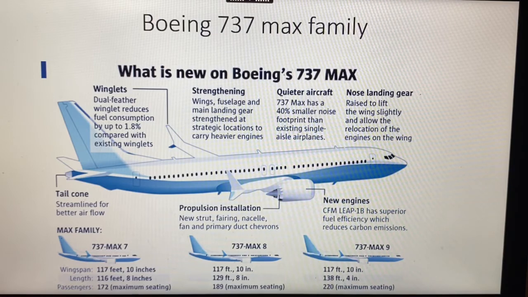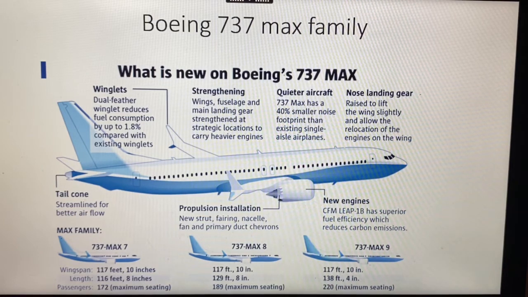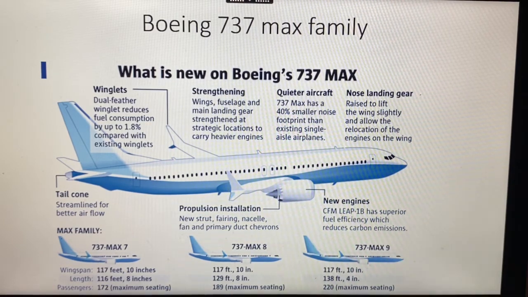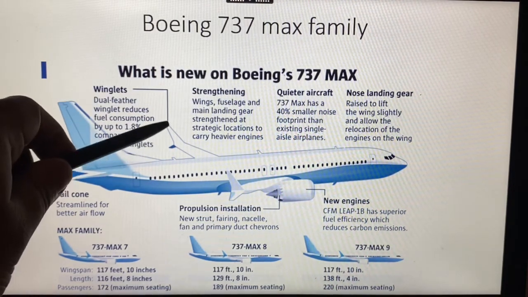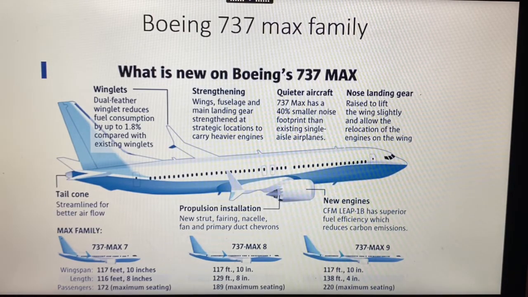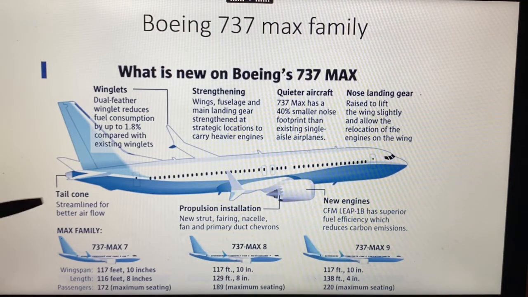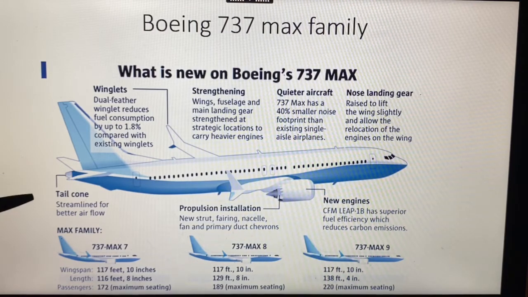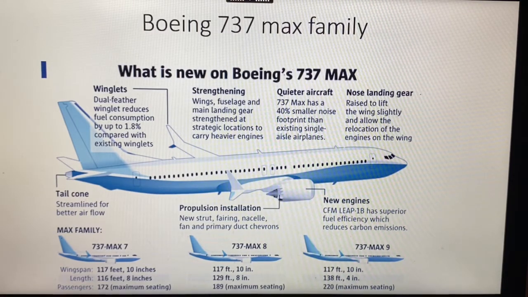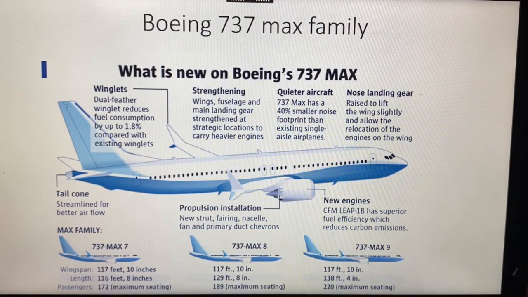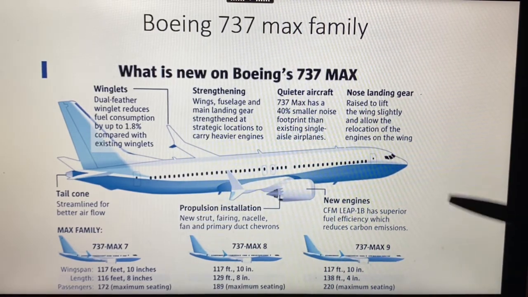Now about A320s. 737, a newer version, is called a 737 MAX. What you'll see different there is the winglets. When you look at this, there's winglets here that sort of go up and down, which is probably one of the newer things you'll start to see. You'll see a cone at the end, rather than a little rounded thing. Still has the pointed nose, still has the low clearance, or still has the funny shaped window in the end.